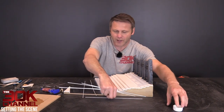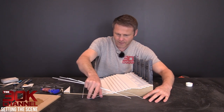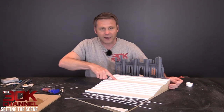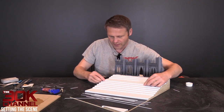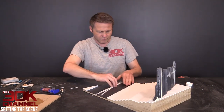Now, also off camera, whilst I was waiting for this to dry, I just cut all of these lengths here, these half rounds, to length. So you remember me saying that I was going to cut them to the length of the longer bit, and then I was going to alternate them like I did the short and the long. So I've cut all these to length now. I think there was one left to cut, which I'll do for you right now.